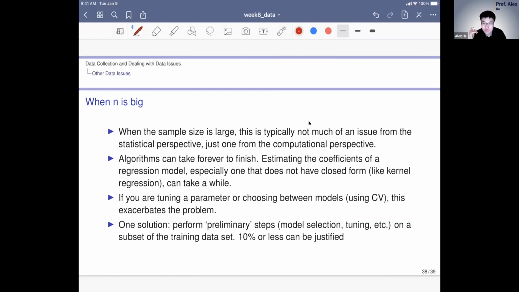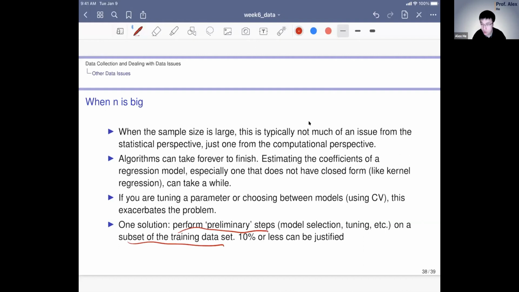And when you run a non-parametric model like the kernel regression on that data, it's already taking a while. So in those cases, you could have really big data sets, and what you would do is to perform some preliminary steps on a subset of the data set. You could take 10%, for example, at first.